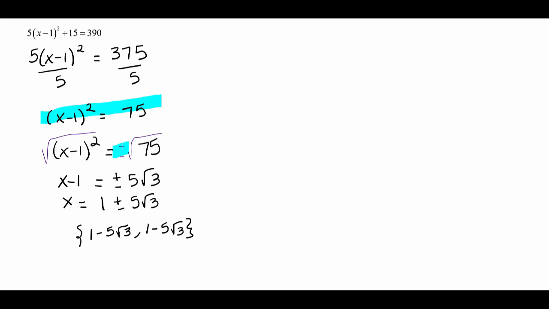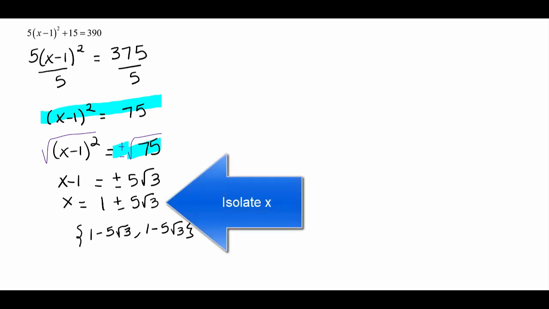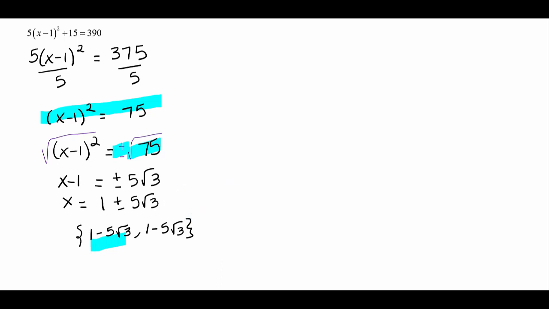Good. Okay. And then you want to simplify square root of 75, which we know is 25 times 3. So square root of 25 is 5. So we have x minus 1 equals plus or minus 5 square root of 3. Then we add the 1 to both sides. So we get x equals 1 plus or minus 5 square root of 3, and separate your answers. So you should have gotten 1 minus 5 square root of 3 and, oh, there should be a plus here, shouldn't there? And 1 plus 5 square root of 3. So how did you do?